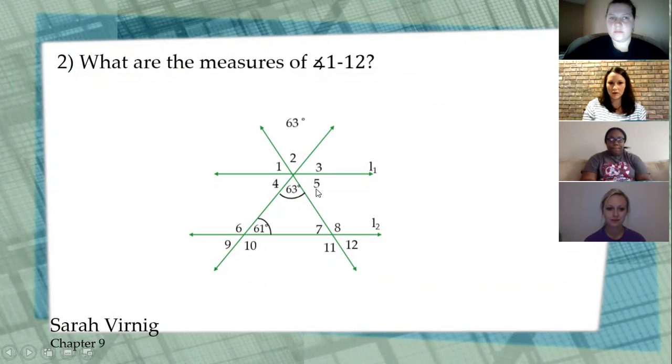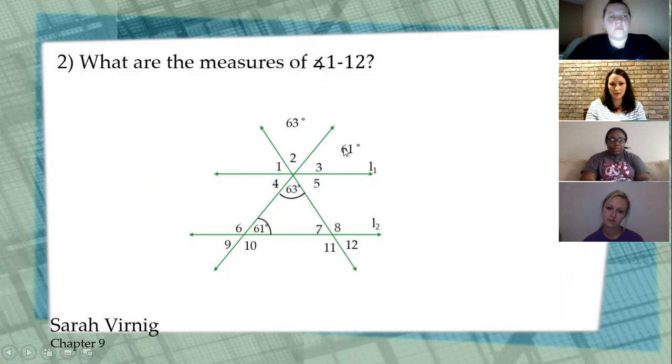So our first angle here, number 2, we know it's 63 degrees, because look right here, this is given and it tells us it's 63 degrees. So these two are congruent, so we know that this is going to be 63. Now remember, everything above this line must add up to 180 degrees. So how do we find that? So number 3, and I'll show you in a minute how we know it's 61 degrees for sure.